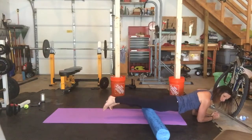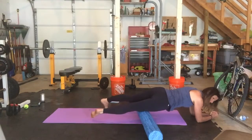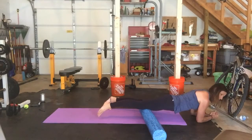And just roll. And again, I just like to do a full roll first, just to feel it, rotating my foot in and out. And then see where you think you may want to hold it. And then we breathe. Inhale, exhale.